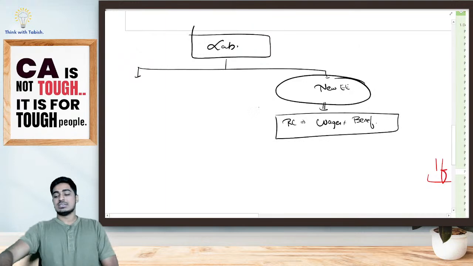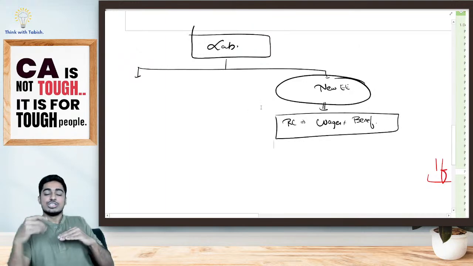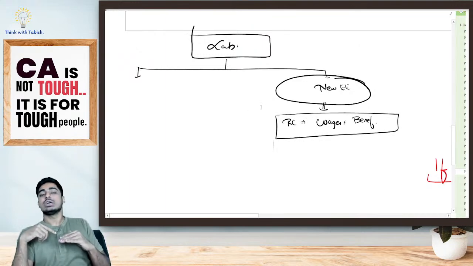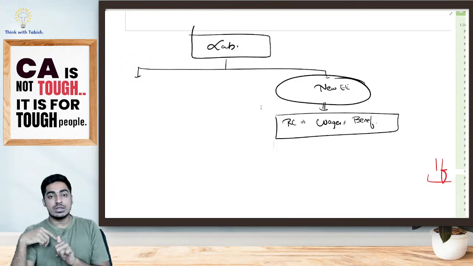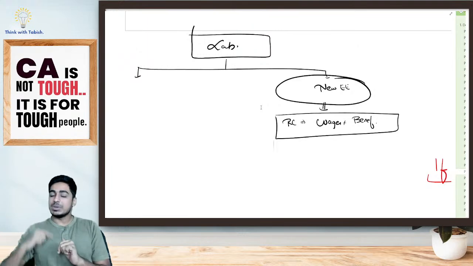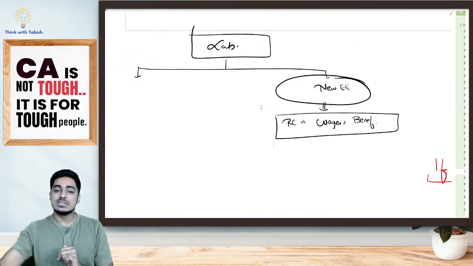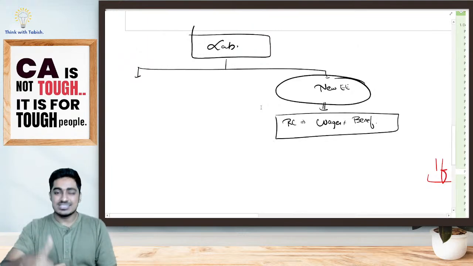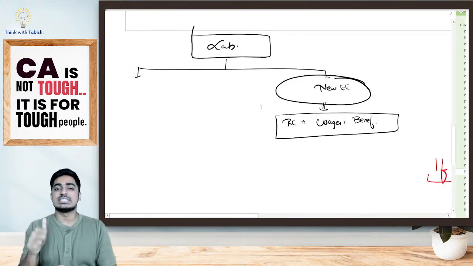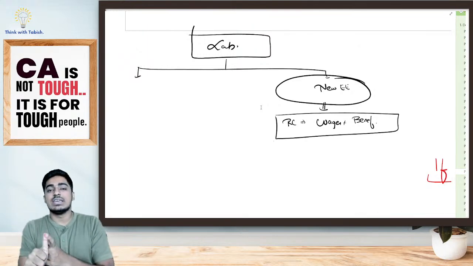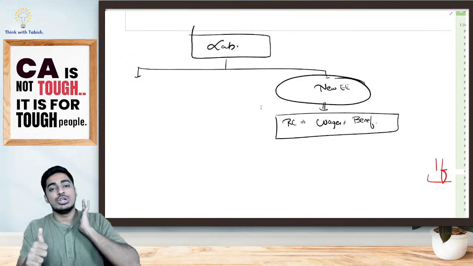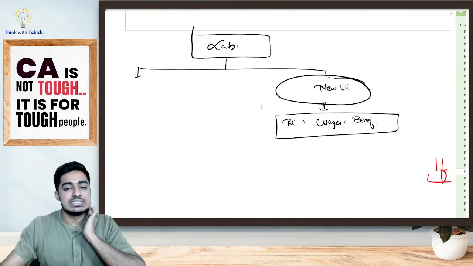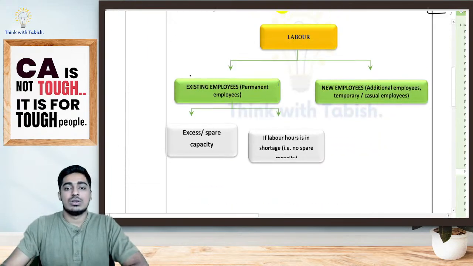Is it clear? See, if I don't take CA final class, should I hire this new employee? No. Should I incur the cost? No. But if I start taking CA final class, do I need this new employee? Yes. Should I pay him the wages? Yes. Should I give him the benefits? Yes. So wages includes all the benefits payable. We have told, yes, labor cost includes all the wages, taxes and the benefits payable for employees. Whatever is the amount I'm incurring because I'm taking this decision is going to be relevant for me. Is it clear, students?